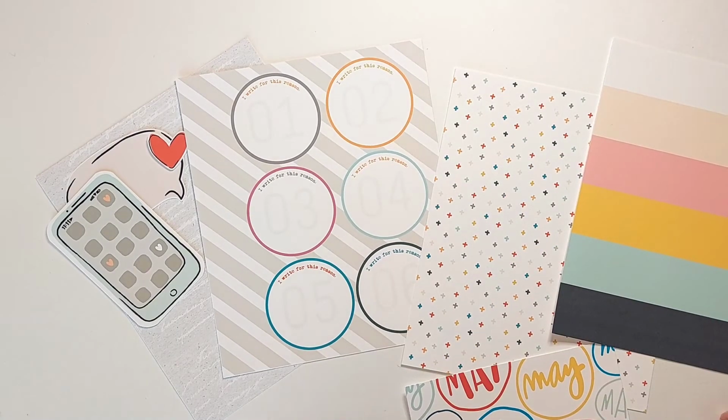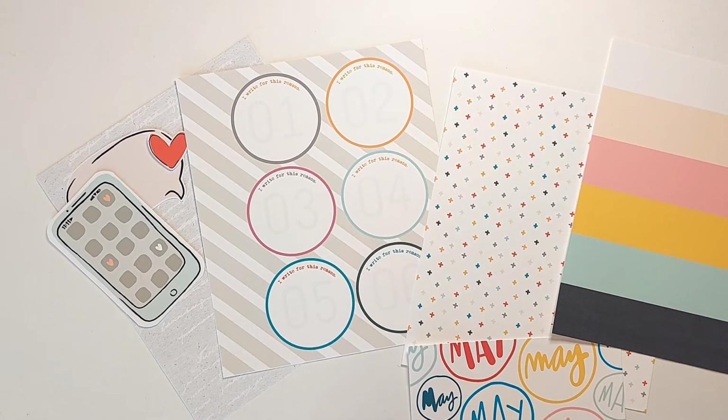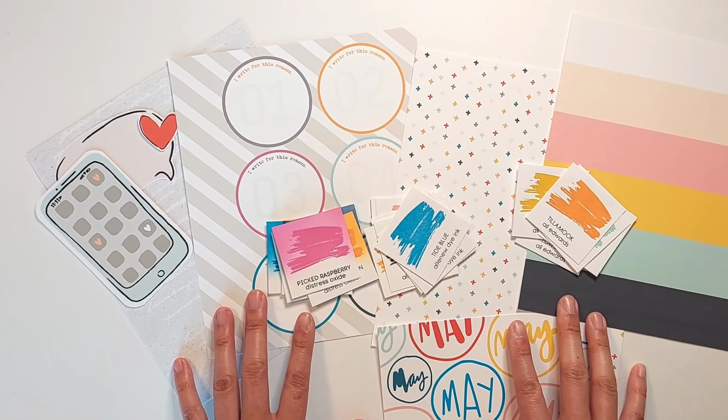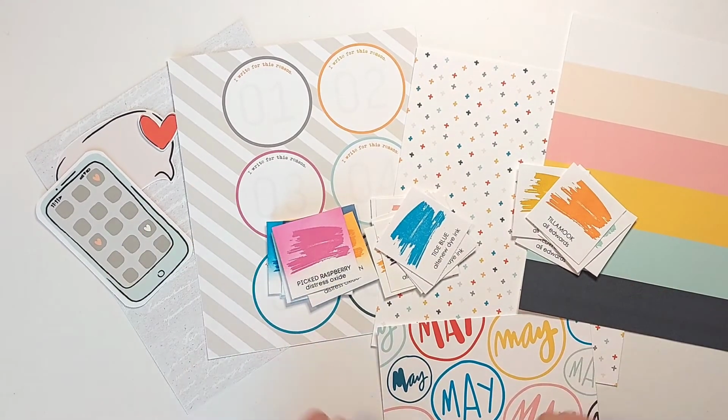So I hope you found that helpful. Again, this is not the be-all end-all to what inks you should use with these kits, but I hope that's a good starting point, and I hope that encourages you to use your stamps a bit more often.